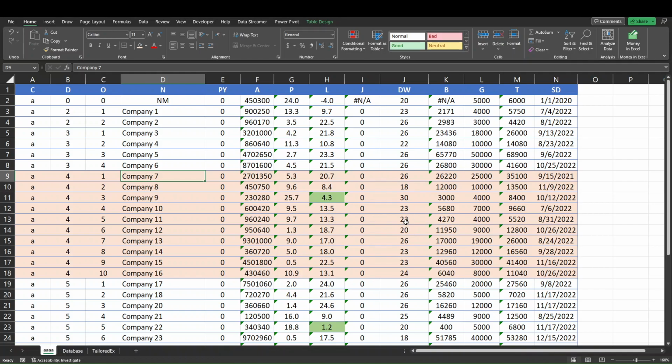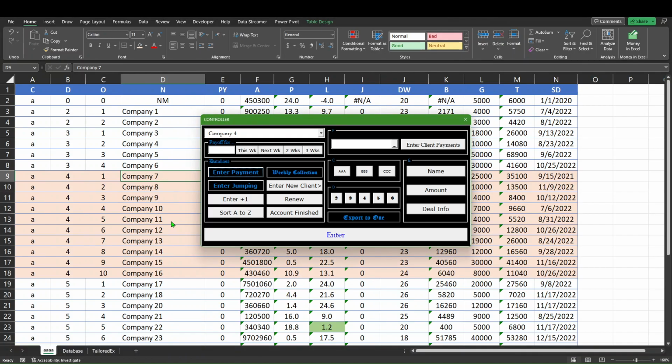Basic stuff. Here we have the list of accounts from which we're going to enter payments and control the whole thing basically. Everything is controlled by a controller. The controller has a list of accounts in the drop down right over here. See this? We have the list of accounts and we can enter payments. We can create new accounts, enter daily payments. We can do anything over here. Everything can be tailor made.